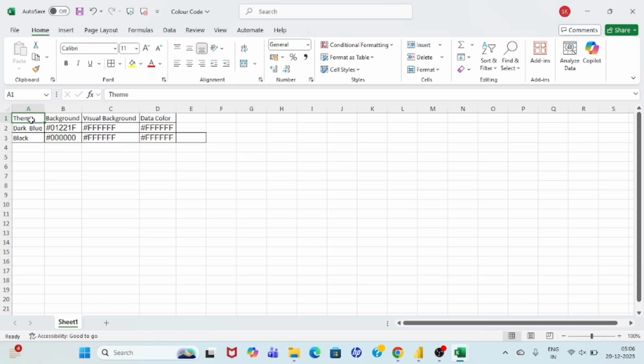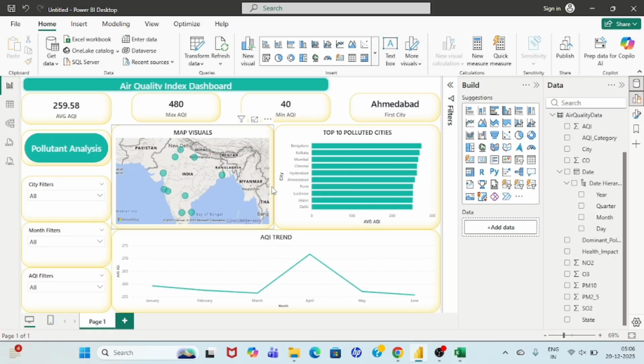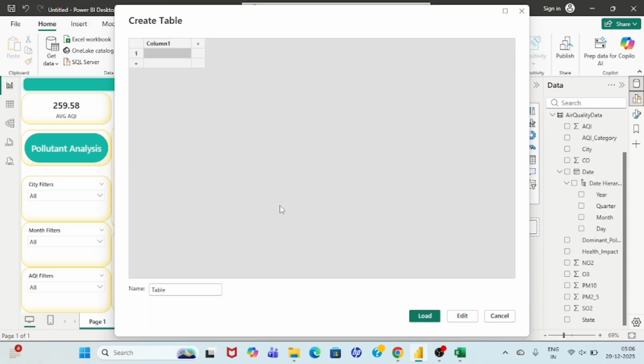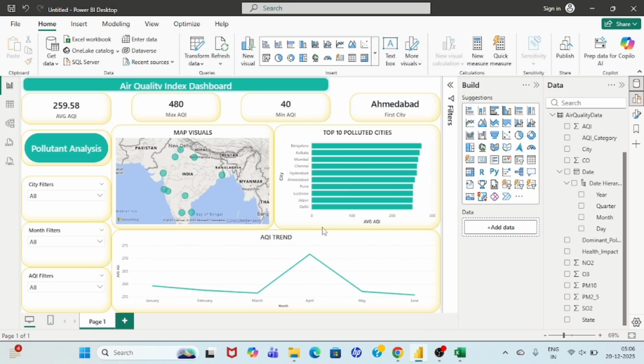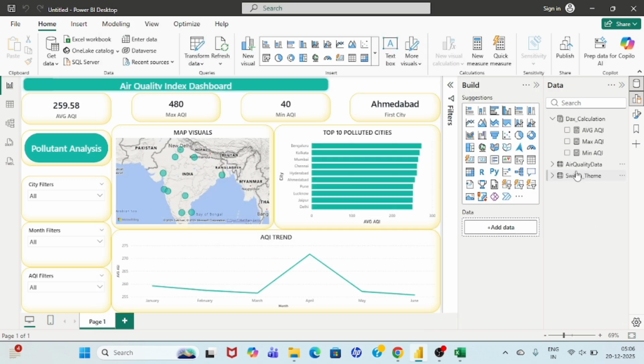I'm going to use this table in Power BI, and there I'll create one table and use logic to switch themes. First we have to click on enter data, and I'll put this here and name it switch theme. Now let's click on load. Once we click on load, a separate table is created.